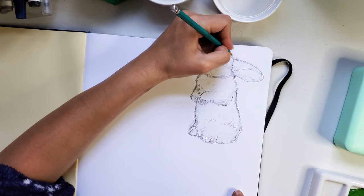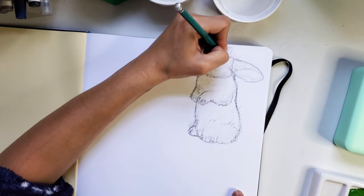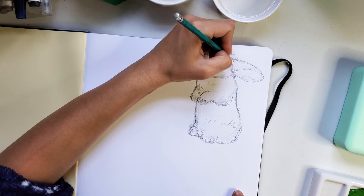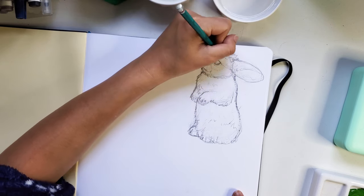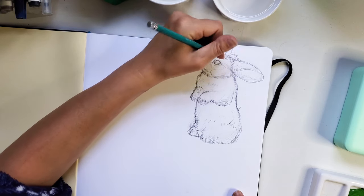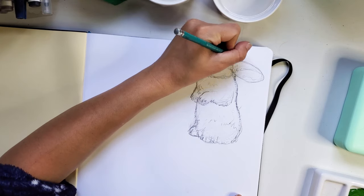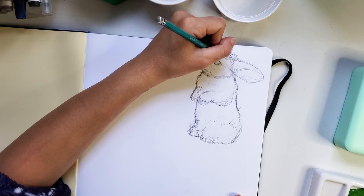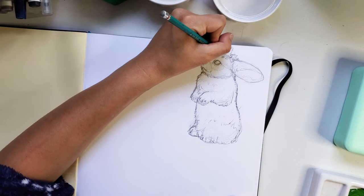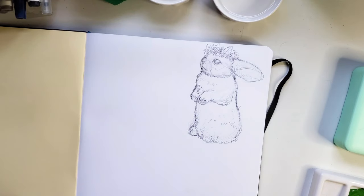Guess we could do some leaves up here. I don't want to get too detailed because I'm not used to gouache, and I know that it tends to blend a lot when you layer it over other shades, so I don't want to get too busy here and just end up with a muddy mess of colors. Alright, there's bun number one.